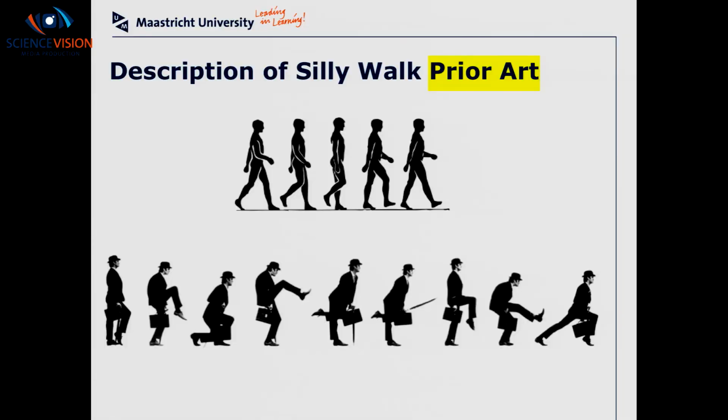The description is the prior art for that silly walk. The way people walked without necessarily trying to be silly, but if you stare long enough at the top line, it looks quite silly to me at some point. Or look at the bottom line where you see John Cleese's silly walk. That's the prior art, it was there before.